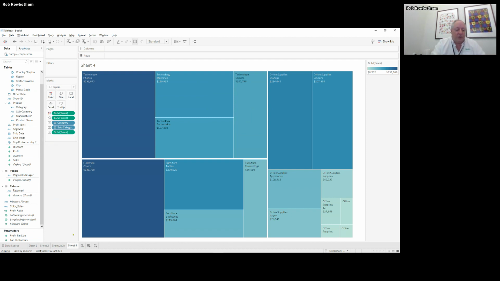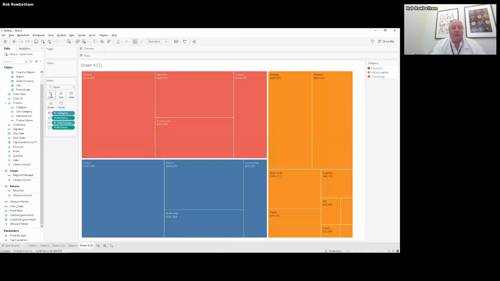One thing that you'll notice at this point as I duplicate the worksheet is that while Tableau's done a great job of sorting out technology, office supplies, and furniture, and put some nice white space between things, there's probably a better way to differentiate these so I can look at them really quickly and see them grouped. And without having to repeat the word technology in every square, take out some of that clutter, add a little bit more to it, some other way to differentiate, and color is a great way to do that. So, my first thought would be, I'll grab category because there I've got technology, office supplies, and furniture, and just drop category on color.